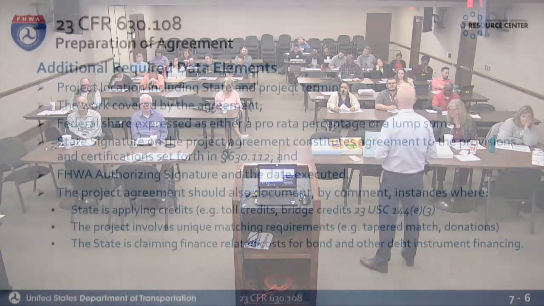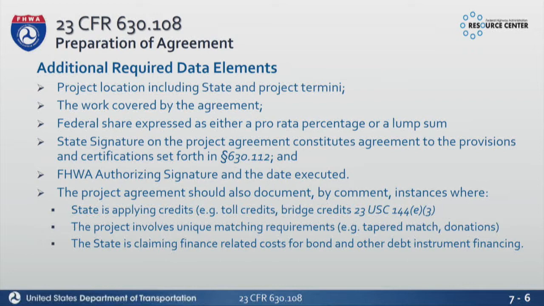Donations, that's a big thing. If you have right-of-way donations, you need to make sure you can account for that, because maybe the state has some right-of-way that you want to donate to a project, and you can use some of that towards, say, your state match. So if you're going to do that, you should document it that way. And then it sounds like you guys are getting some other innovative types of funding, so you want to document that too if you're doing TIFIA or bonding or things like that.